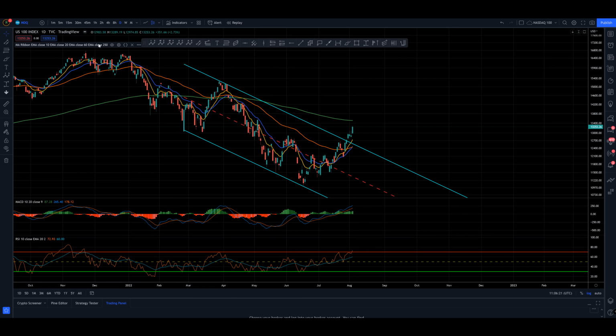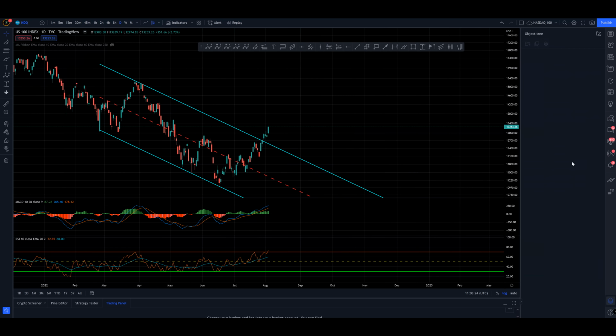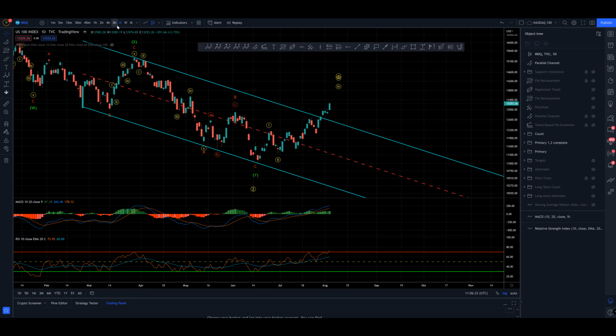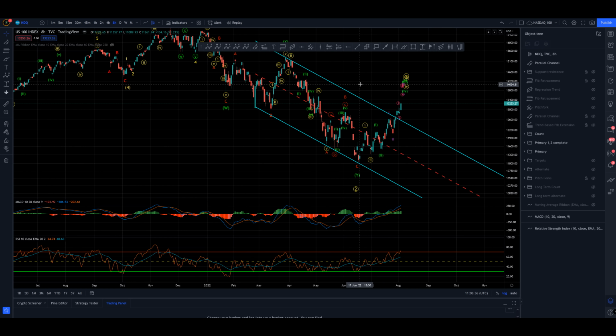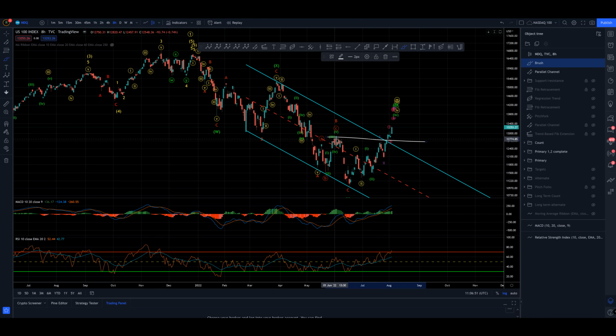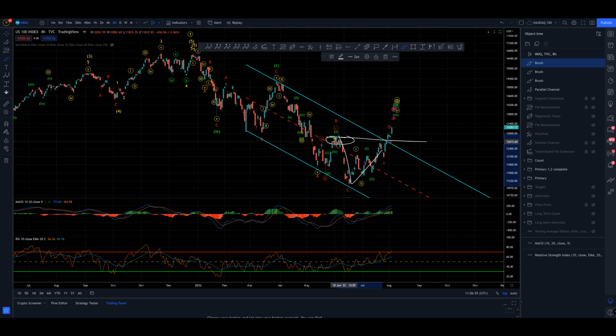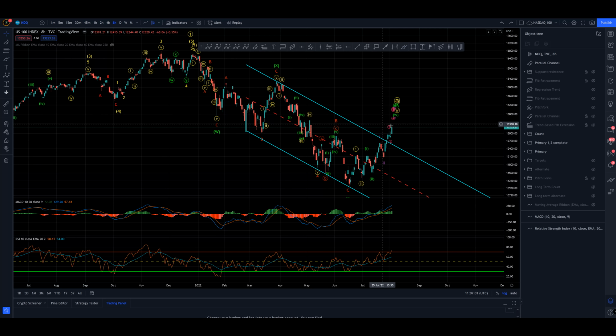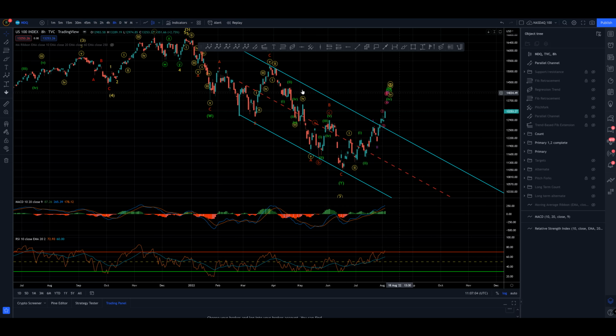So we've broken this downward trend. Let's look at the count. Primary 1, 2. I've labelled it primary for the moment. Let's come down to the 8, and I've got the same extension off of the low: 1, 2, 1, 2, 1, 2. The only reason I've had to upgrade this already to primary is because the exact same count we had here as we had in the SPY for the bearish count has already been invalidated. This is the high, that was to go 1 and 2, but look, it's already gone. So I've had no choice but to upgrade this to being the primary count, as it's the only valid one currently. A bullish count, with broken trend.